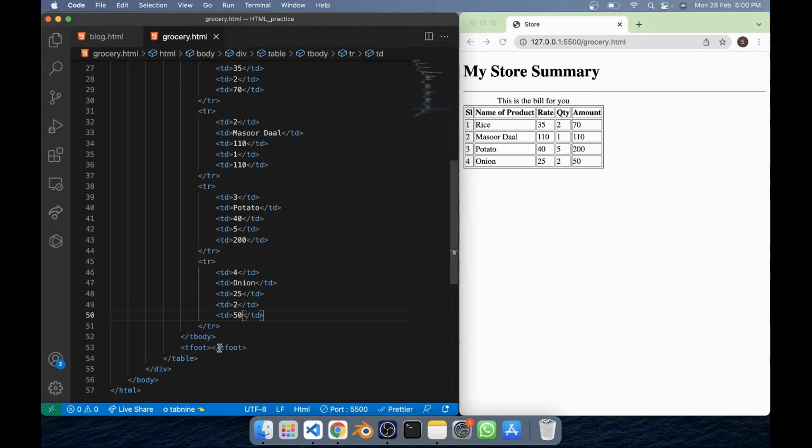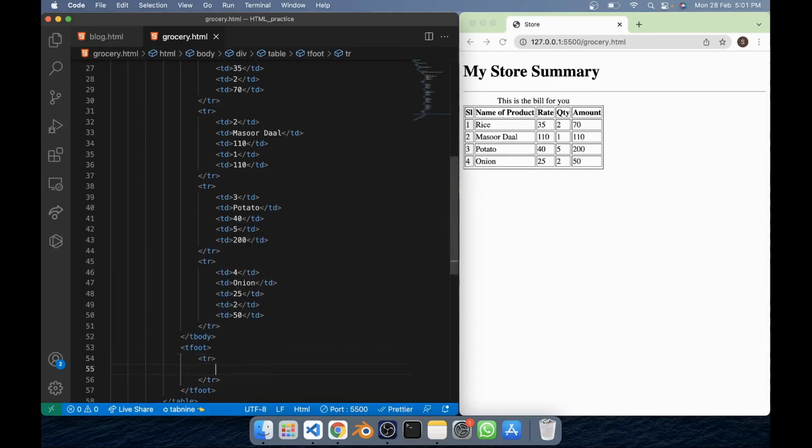Now what you want to put is the total. So here there will be the total, meaning 1 2 3 4. Using these 4 columns there will be one text, that is total, and under the amount column there will be your total amount. So there will be one row in your tfoot.